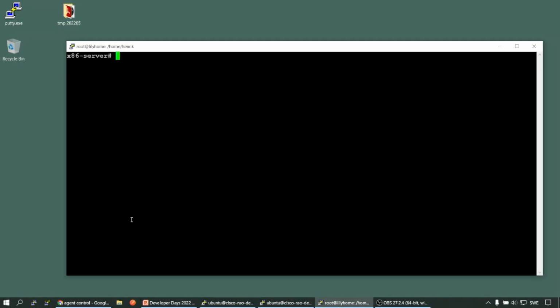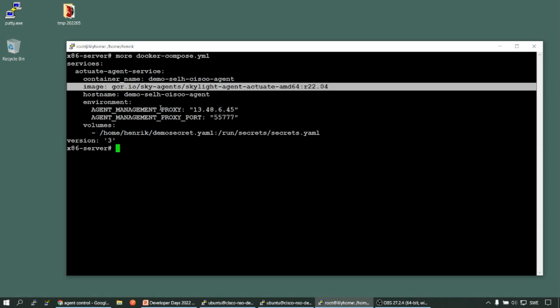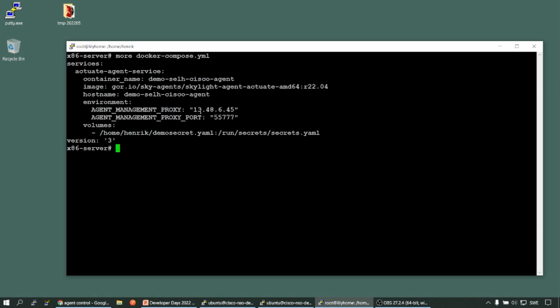So we'll do that. To start it up, I've created, on a small server, an Intel NUC that I run a Linux OS on, a Docker Compose file that contains the definitions for this agent. Basically, again, I'm going to add a config for where it should dial home and a name for it and so on.